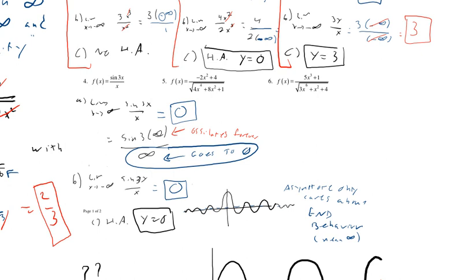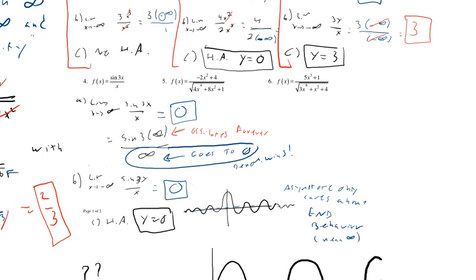All right, so that's number B. Number 4, the red part. The red part says oscillates forever. So for the denominator, I'll just write: denominator wins. More powerful in the bottom here. All right, I'm running out of room. I'm going to skip number 5 because I have no room.